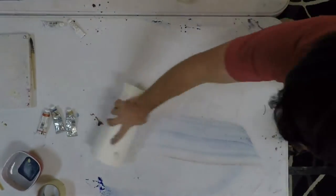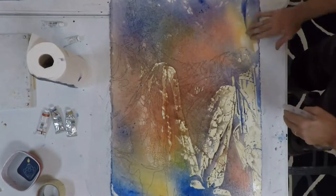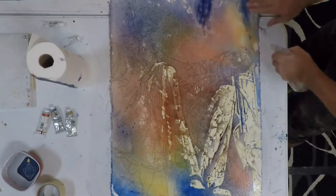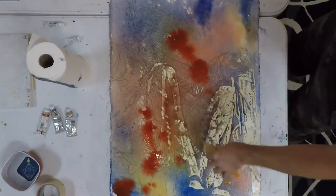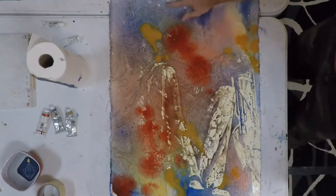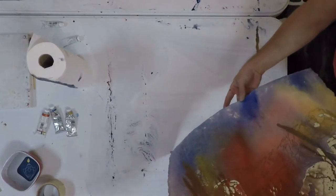I'm running out of breath here, people. I can't do this very long. Clean up on all four. And keep moving stuff around. More water. Mix in the color. I'm not going to do it again, I promise you. More color. More movement.